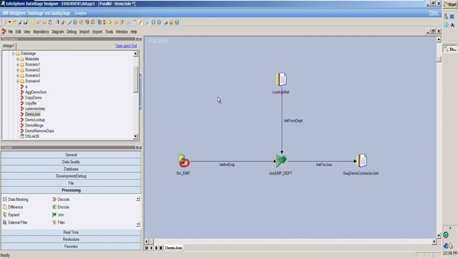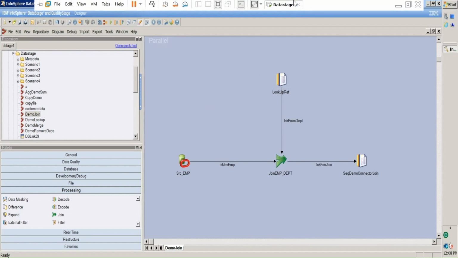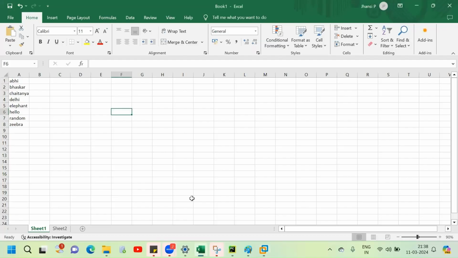And there are two main types of jobs. One is the parallel job, the other one is the sequence. We'll try to understand them in more detail going forward. But let's first understand what exactly a tool is. Okay, so let's proceed further. So far, what we have understood is what ETL is, what Datastage looks like, and the types of ETL tools, or various ETL tools.